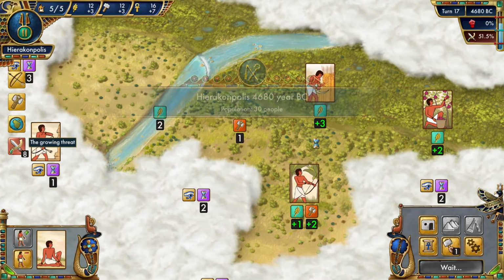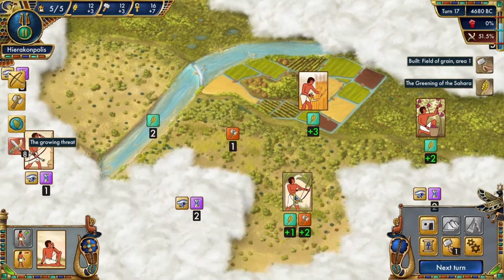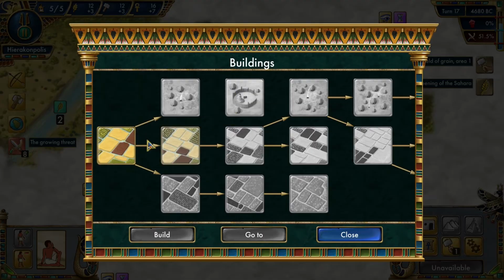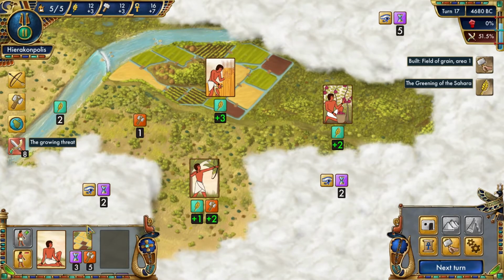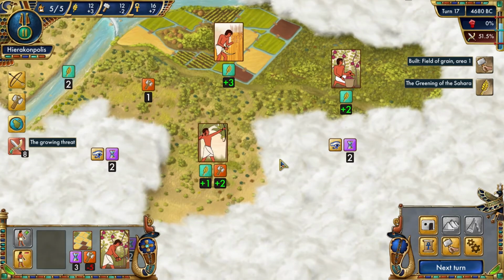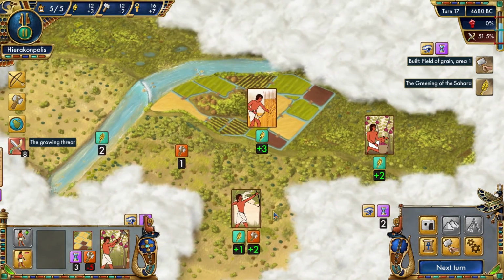And there's the end of the greening of the Sahara. But we also finished construction of the fields. Now we can keep building fields. There's yet another area. And we're going to do that as well. This is this area. And after that we'll have to start exploring a bit, I think.